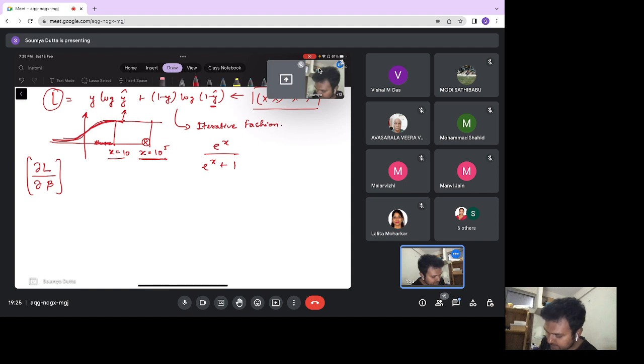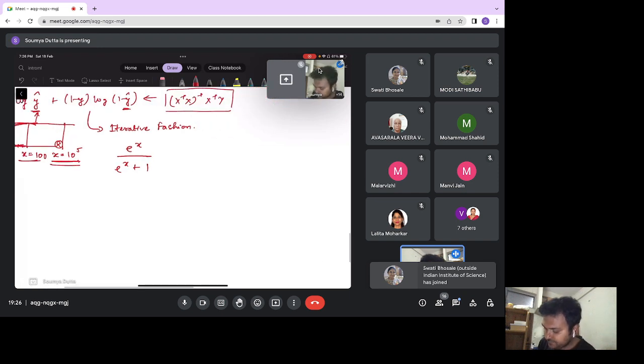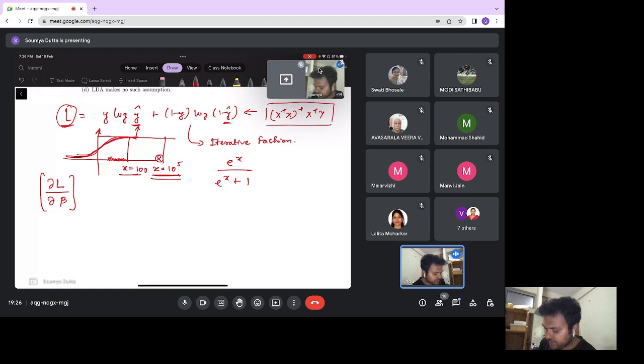The rest of the values were, let's say, less than x equal to 100. But the value that you will get for y, even for x equal to 100 and x equal to 10 to the power 5, will not vary by that much. And if your y hat doesn't vary that much, then your L will also not vary. And if your L does not vary, then you won't learn any differently than you would for 100 and 10 to the power 5. And therefore, it will be robust to outliers. Did I make myself clear or did I confuse you more?